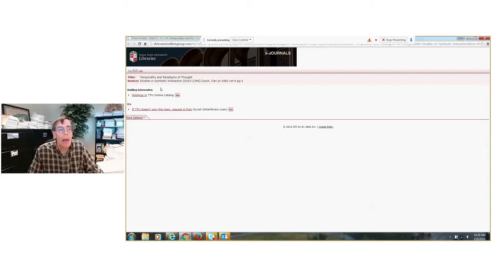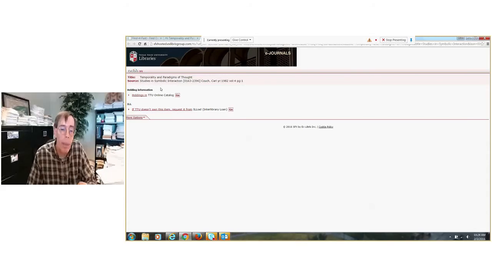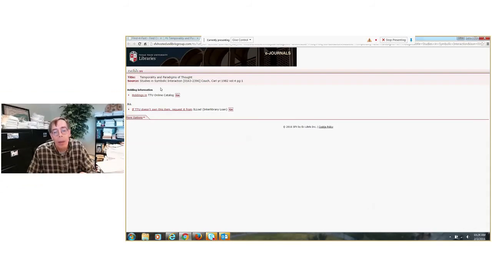All you have to do is type in the title of the journal, Studies in Symbolic Interaction, and select the type of material. It'll give you the options to select books or journals or whatever material you're searching for. In this case, since we're searching for a journal, you'd want to select journals and limit to journals.